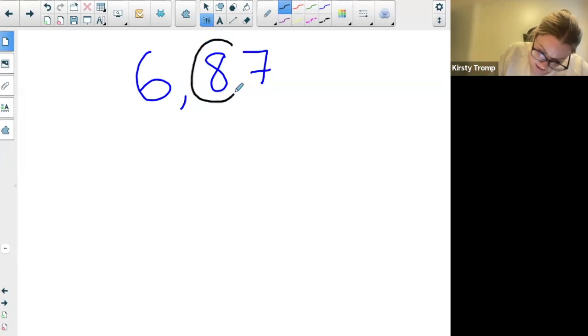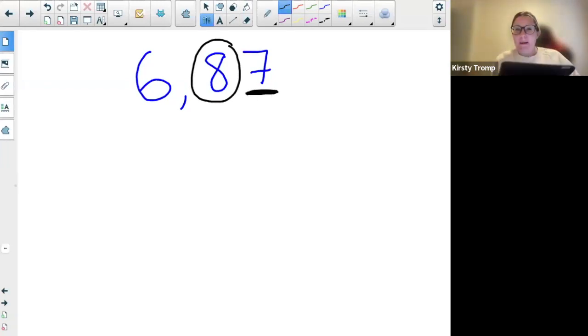where they want me, what I'm looking at, okay? So, I'm looking at that number 8. That's the 10th, okay? That's the 10th. All right. And what I'm going to be looking at to help me round off is this number over here that I underline. So it's the number immediately next to it to the right.